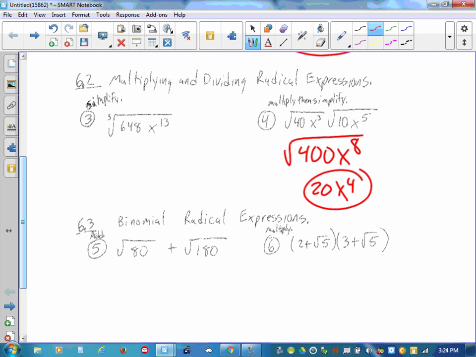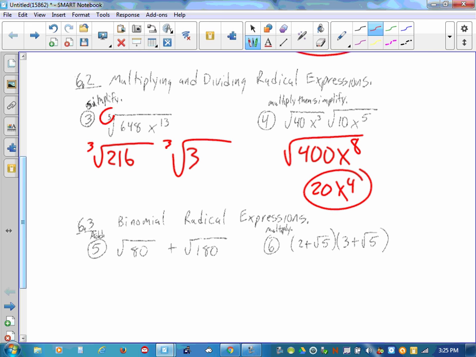Now this one here, you can't take the cube root of these, so you're looking for the largest perfect cube that's a factor of 200 or 648, and that would be 216. So you make your two radicals. 216 divides in there, and you just go through and try different perfect cubes. You have your list of perfect cubes, and you say, okay, does 8 divide into there? Well, yeah, 8 divides into 648, but you want the largest one. So eventually you find out that it's 216, and that would be times 3.